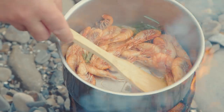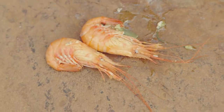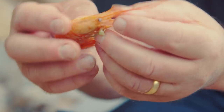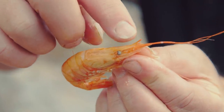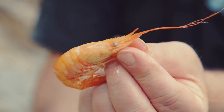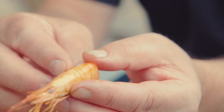Pull one out to eat now and explain a little bit about the prawns. Yeah, okay, right. So these are our common UK British prawns. They're red hot. Their scientific name is Palaemon serratus. They call that because at the front of it, it's really hot by the way, you can see this sharp spike, and serratus because the edge of the prawn is actually serrated, so you can move quite easily that way, but when you move that way it's quite sharp, which is a protection from when it might get eaten by fish. If that hurts and spikes the inside of a fish's mouth, it's going to spit it out.